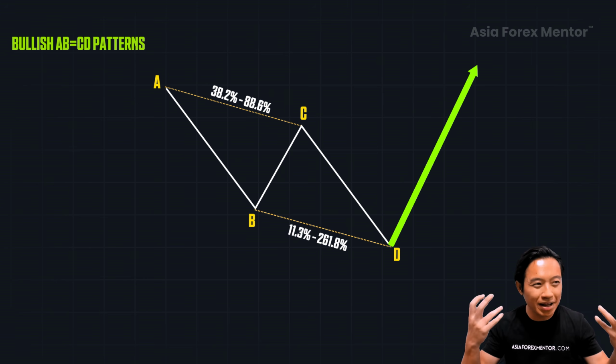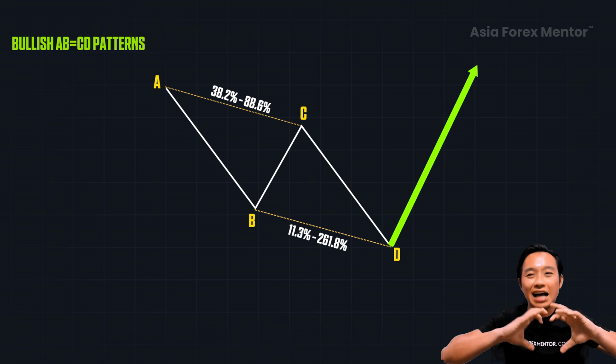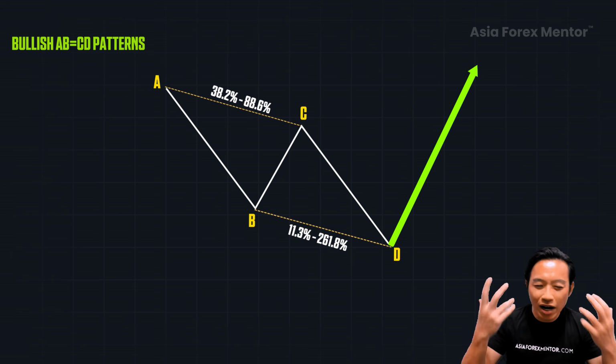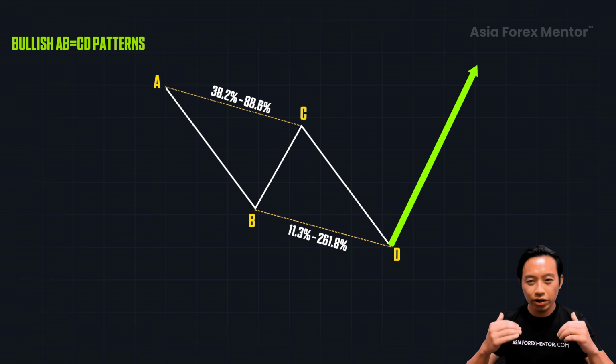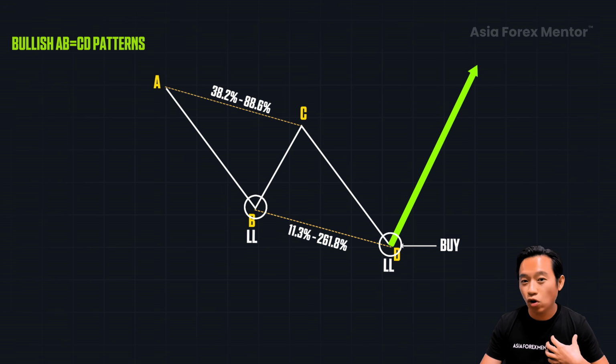Now, obviously, I'm not a mathematician, right? And all these ratios, I already have done tons of back testing before it comes out, right? So I'm going to apply this knowledge. Does it work 100% of the time? No, it does not. Everything just adds on to the probability, right? Maybe this is just going to go up a little bit before coming back down, potentially. But maybe this is going to go up all the way at times. Either way, this is a potential area for you to buy, even though this is making a lower low. Or at least I know maybe I should not sell, once this is identified as a bullish ABCD pattern.